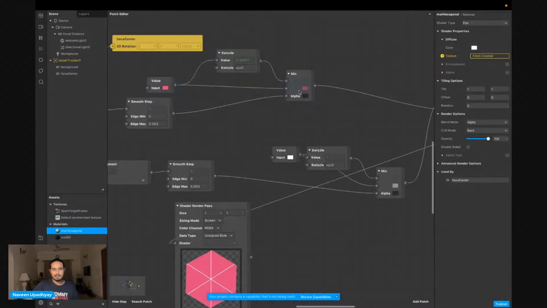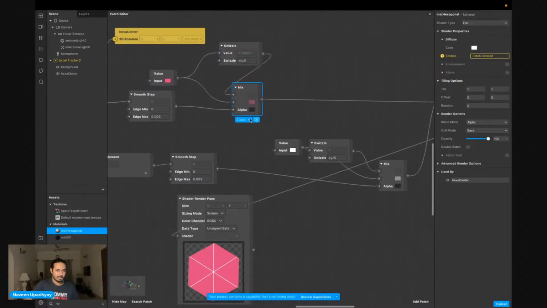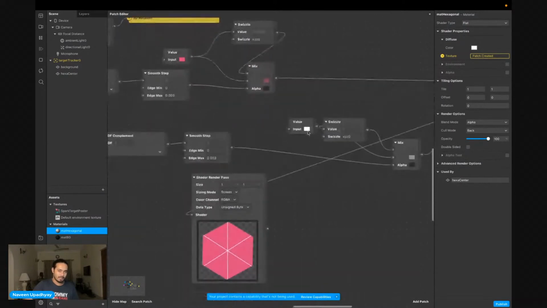And this is for the color, just for the color. So we say that my alpha is where my hexagonal is, and wherever my hexagonal is, you show me this color, and the rest of the colors should be transparent. So everywhere else it is transparent, and wherever my hexagonal is, it's that color. Similarly, wherever my lines are, make it white, and everywhere else it has to be transparent. So that's how I did it.